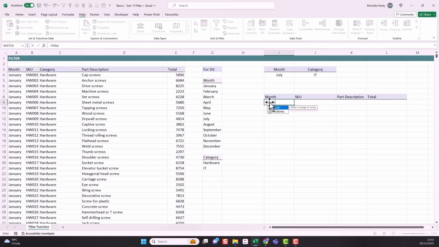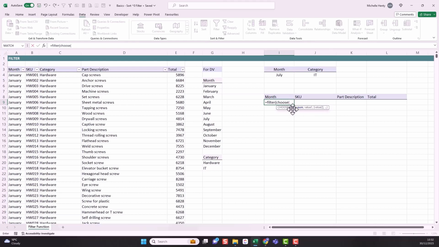Equals filter. Our array, we need to start typing our choose function now. Choose. It's asking for an index number. I've got 4 columns. So my index number, and I need to actually write this in its own brackets, because once I start using commas, it's going to then move on to the next value there. That's not what I want.